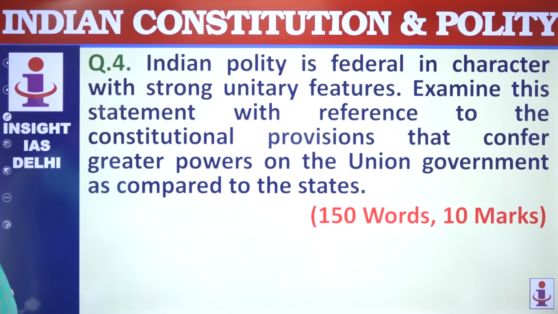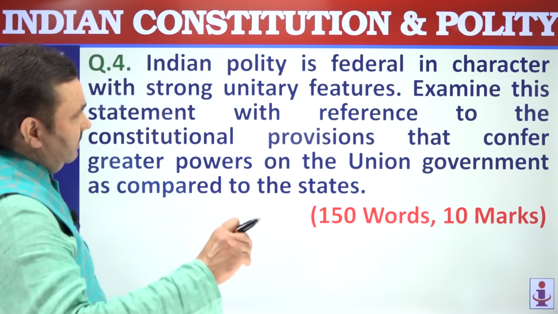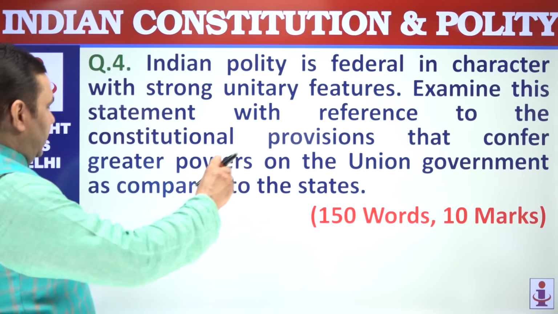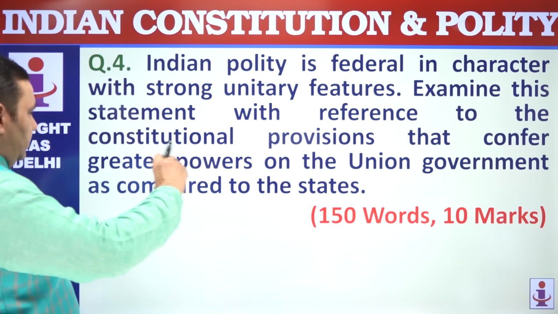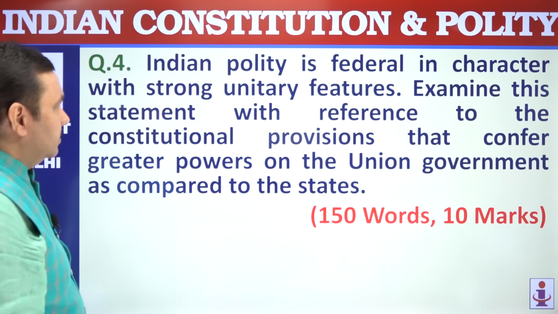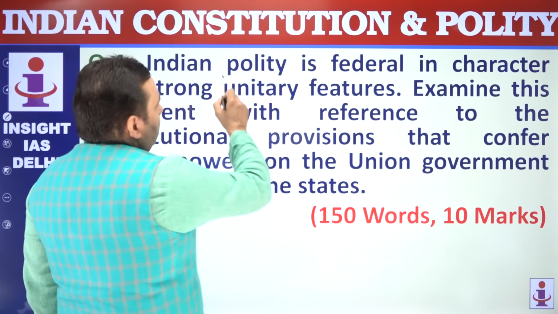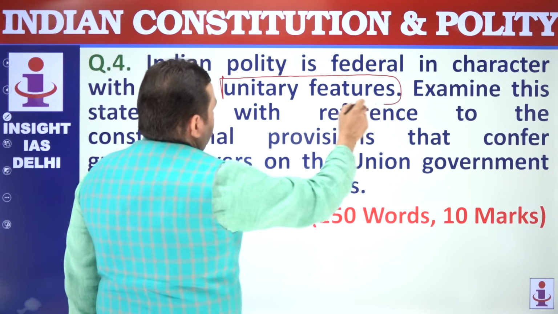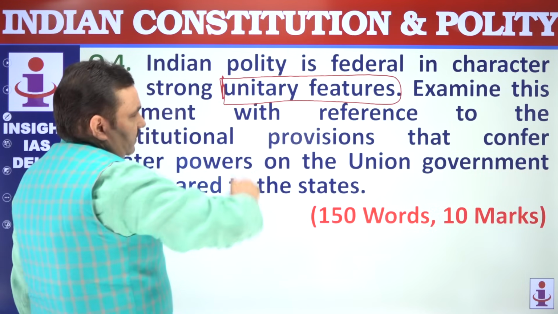Question number 4. Indian polity is federal in character with strong unitary features. Examine this statement with reference to constitutional provisions that confer greater powers on the Union government as compared to the states. Article 1 of the Indian Constitution says that India, that is Bharat, shall be a Union of States.